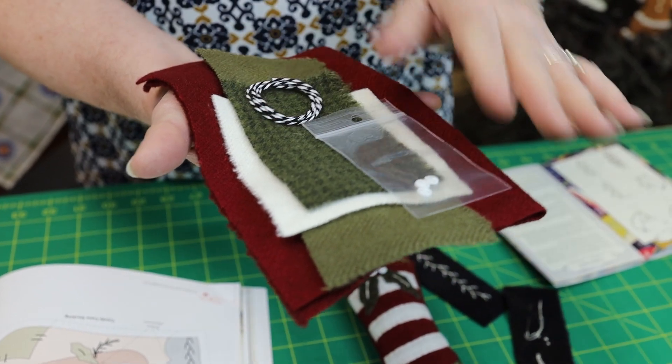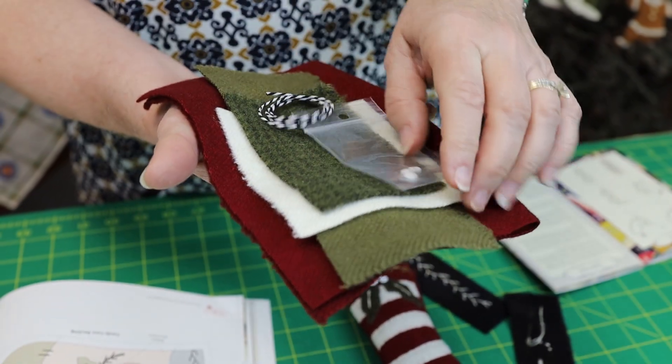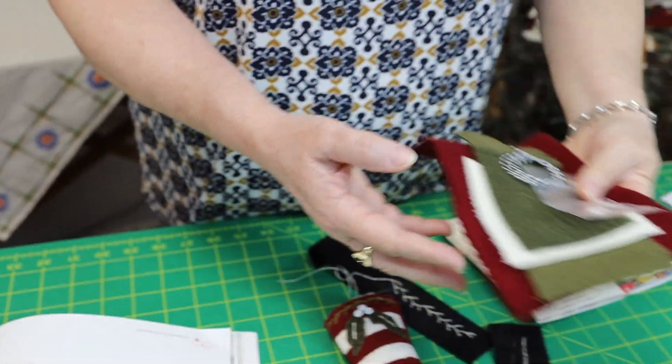Have you seen any of the completed stockings on any of the pages yet? I don't think so. I know some of you are doing them, but I haven't seen the pictures. I want to encourage you to post your pictures — even if you're partially finished, go ahead and post. It's always encouraging to those who work so hard to put these together to see that you're enjoying it, completing them, and having a work of art on your Christmas tree. For those who haven't started yet, they'll go, oh golly, I need to get going on these. If you do them month by month, they don't take long — you could do this while sitting watching TV.